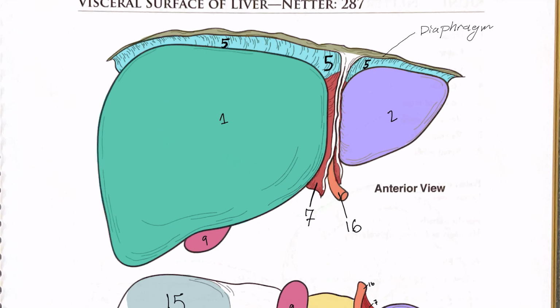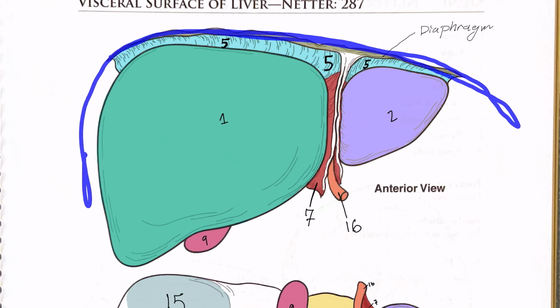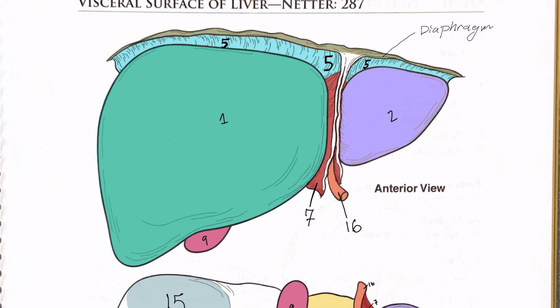And we have the diaphragm sitting right above, draping over that liver right there. So if you can remember the central tendon of the heart, and you remember that central tendon sitting up there, if you can remember that connects into the diaphragm and you have this coronary ligament, that might help you. Number seven is going to be the falciform ligament.